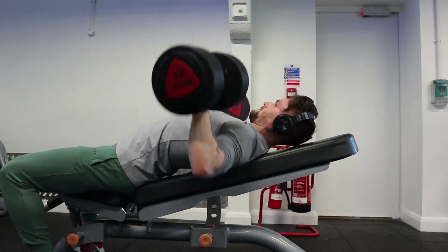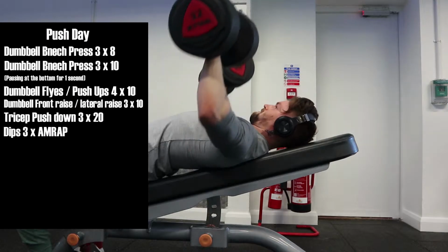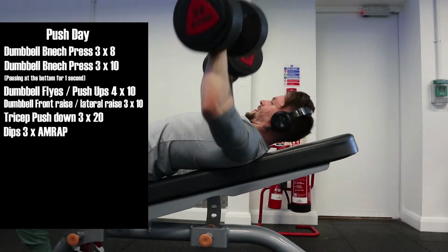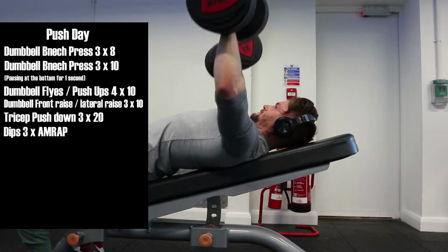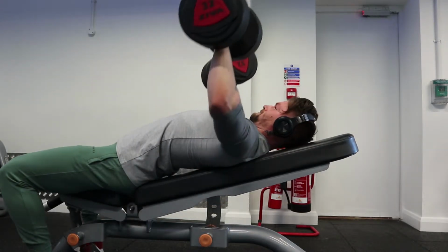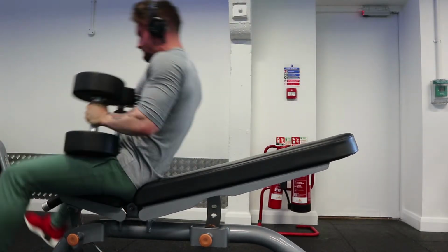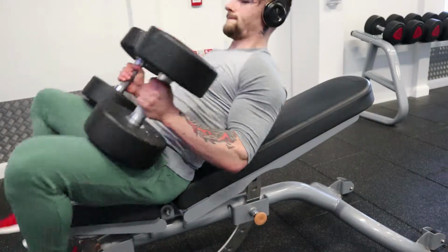The workout's on screen now, so if you want to take a screenshot or take a print screen and do the workout yourself, by all means do it. It was actually incredible. It was a crazy session. I rarely ever train on my own anymore. So anyway, just before we touch onto the topic of what I want to talk about in this commentary, I'll just run you through what I was doing and why I was doing it.